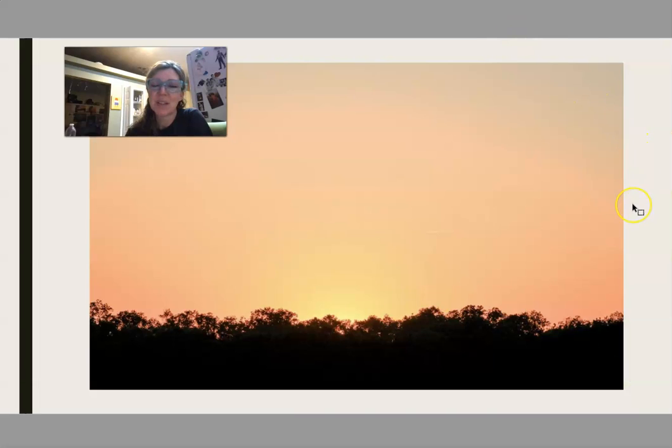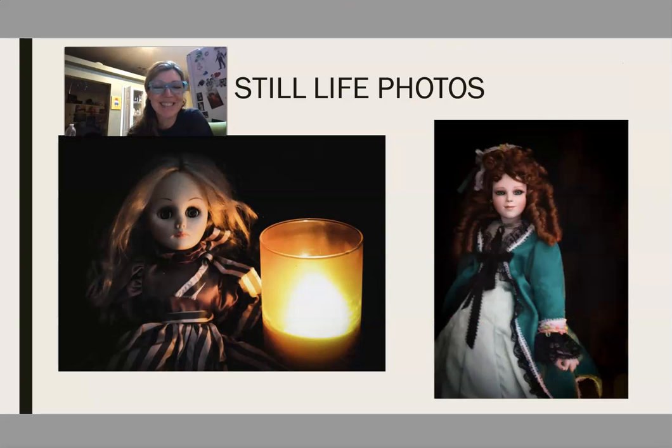And then this one feels like a completely different category, even though I know it was in the same lesson, and we were talking about light metering and depth of field and shutter speed and all of that. And the color's beautiful, so I could see how you might want to pair those together and have those in a series. But for me, it feels very different. Just my thoughts.